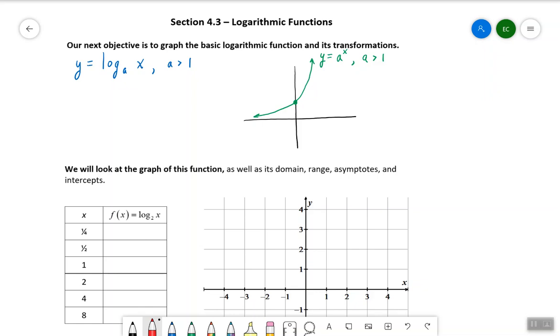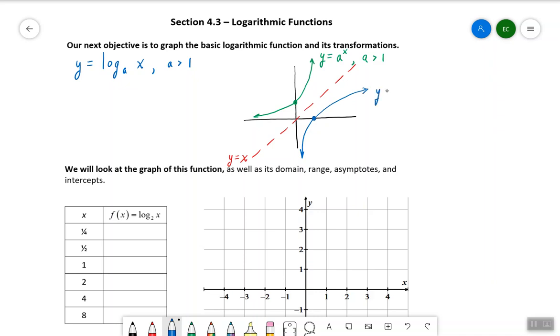How do you graph the inverse? In section 4.1, we learned that the inverse is just a reflection over the line y equals x. I've just drawn in y equals x as a dashed line, and then I can just reflect over that line. So here is the y-intercept at (0, 1). It's going to become an x-intercept at (1, 0). And then the horizontal asymptote out to the left becomes a vertical asymptote shooting down. And then we have something like this.